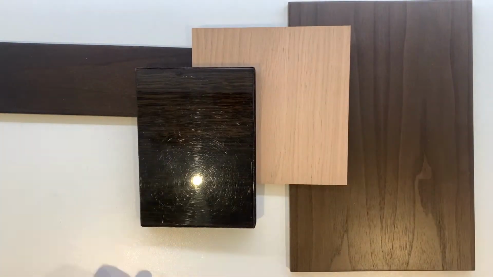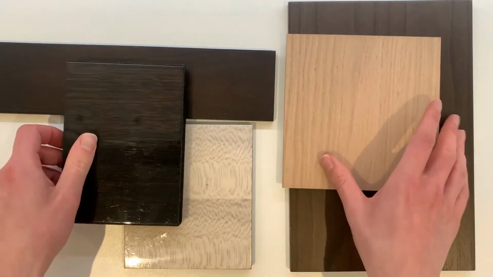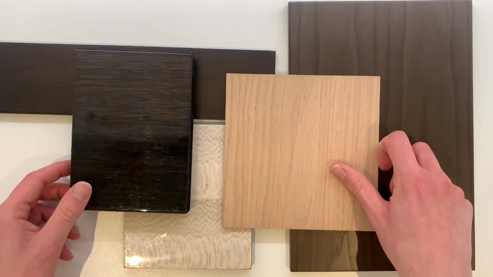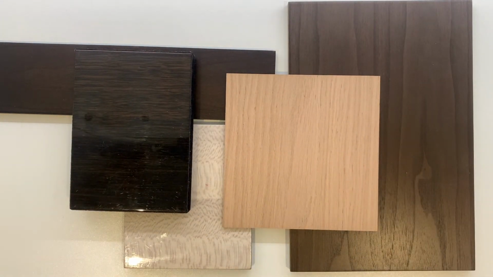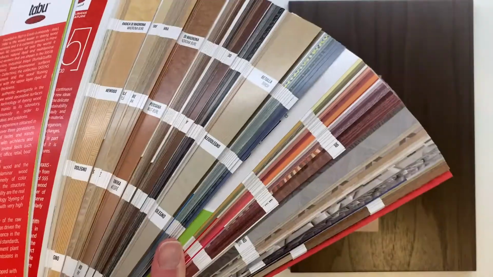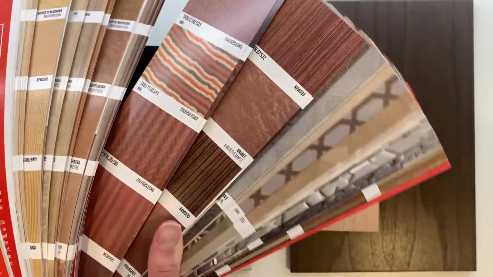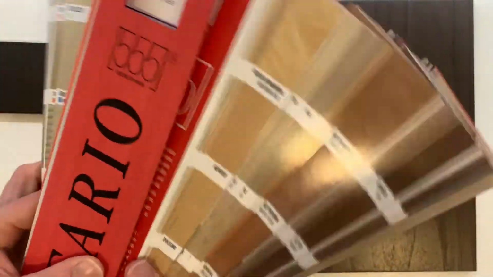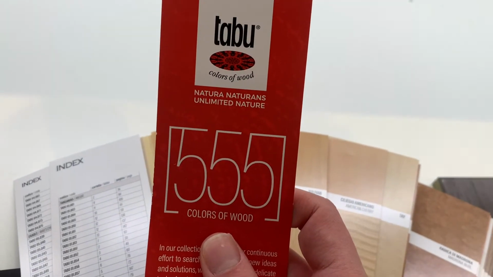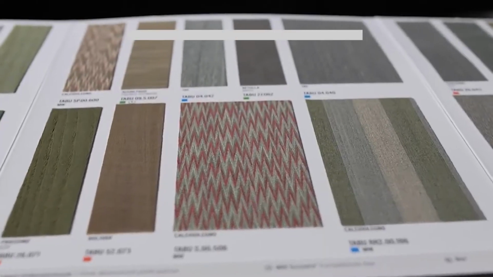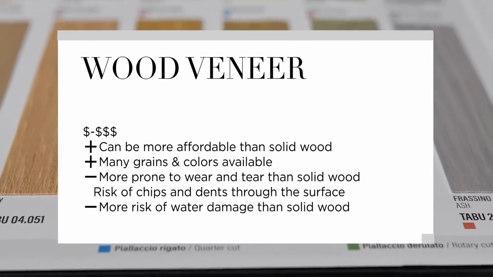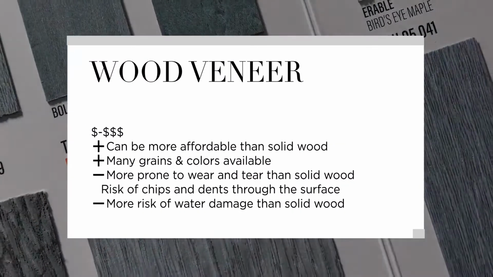However, veneers can be more delicate than real solid wood cabinets. They can be chipped due to the thinness of the actual finish. And in rooms with a lot of sunlight, the veneer can discolour over the years, fading to a greyish green colour, which can look awful. TriBeCa of Italy is a big name in veneers for interior design projects. They have hundreds of veneer finishes in many patterns and colours.